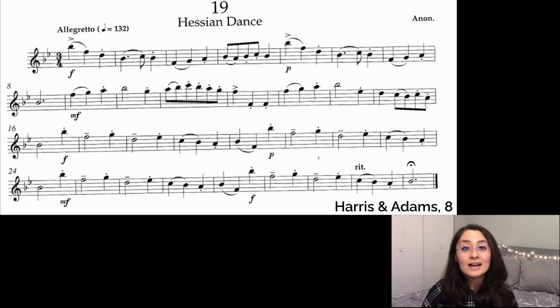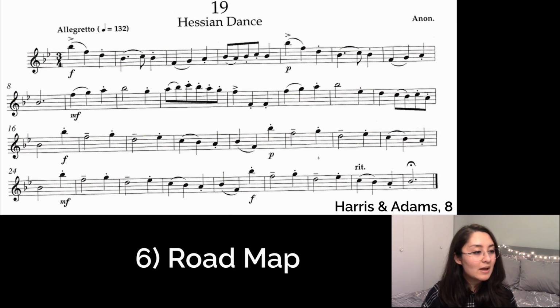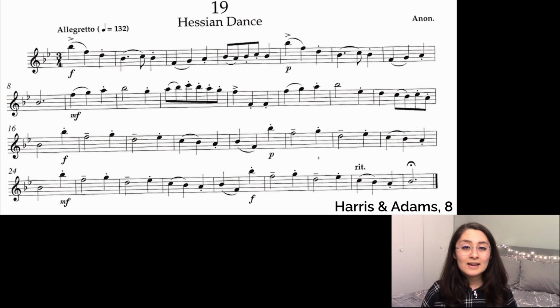And then finally, the last item, number 6, is going to be our roadmap. So that means we're going to see if we have any repeats or any da capos. And I don't see anything, so we're just going to be reading this piece from top to bottom. Alright, so I'm going to be now clapping this piece. So I'm just going to clap it at the final tempo here.